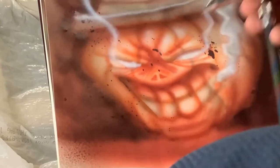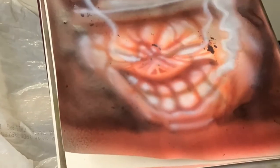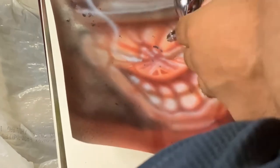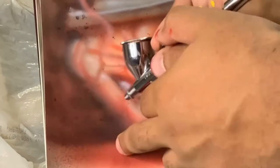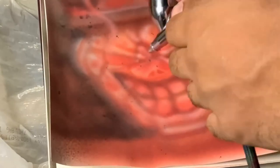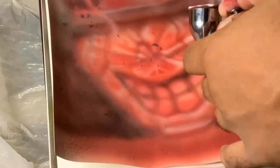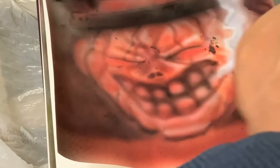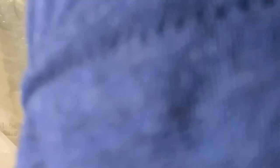To make things glow or give it a neon effect, you can go over an area with white and then the color that you want, and then go back over the same area with a more narrow line in white again and it will make it look like it's glowing. I used that to kind of make the eyes pop as well as the smoke, but I didn't really put too much effort into the smoke on this one.